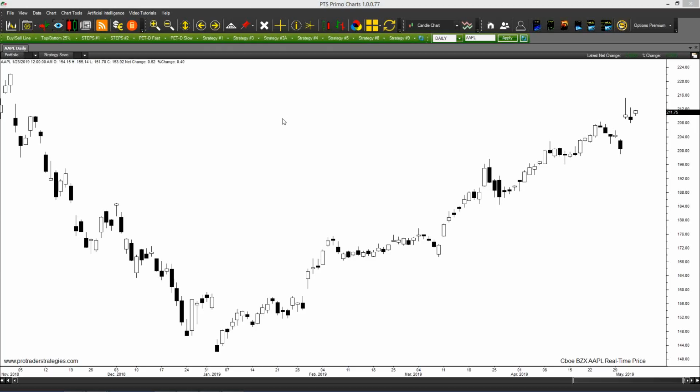So we design things to be as simple as possible. Now, here is the buy-sell tab. Remember, we designed it to be as simple as possible so that you would use it. If you're just going to use the most basic, you'll apply the 50-period moving average, as you can see here. Price was below, and so you should have only been a seller in Apple. This is a daily Apple chart. And then once we went above here in February, you should only have been long and still be long, okay?